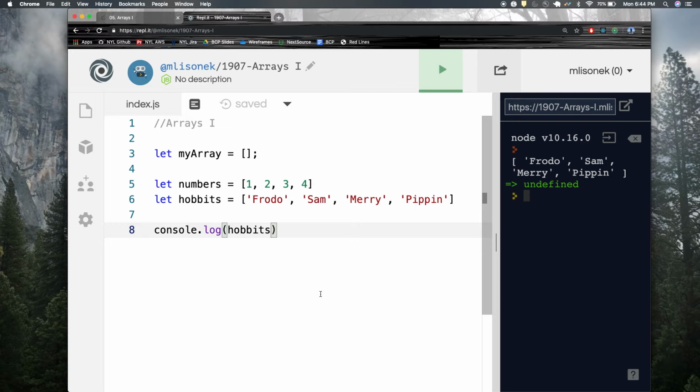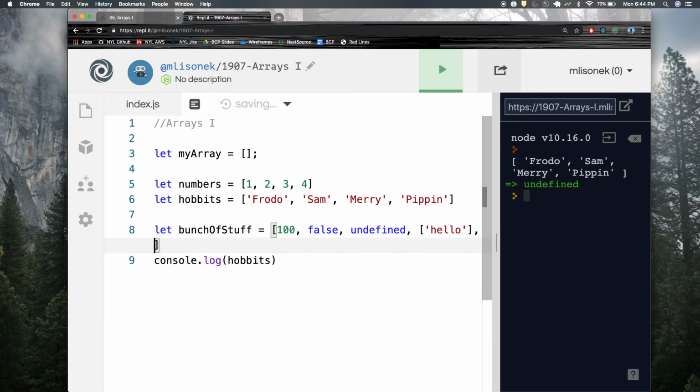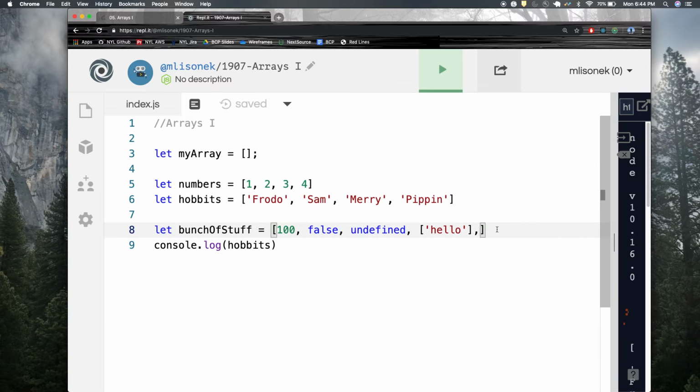Strings and numbers, both. So if I have let a bunch of stuff, I can have 100, I can have false, I can have undefined in here, I can have another array with the word hello in it, I can have this is an object.